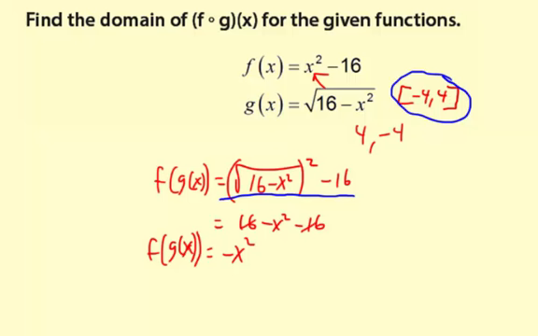Okay? So that really shows you how this domain, negative 4 to 4, really impacts the function. So the domain of the g of x turns out to be the domain of the composite function. And there aren't any additional restrictions by f of x, so that's why it's the same as the g of x.